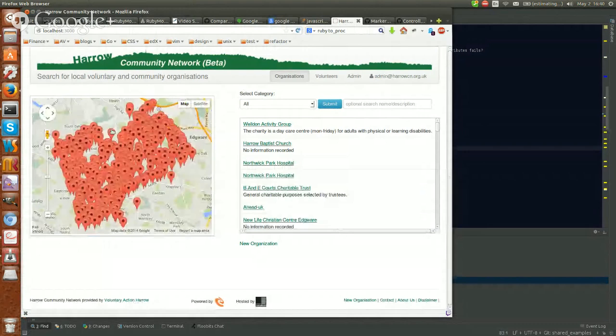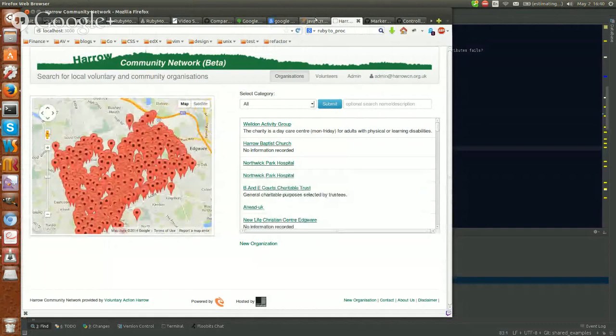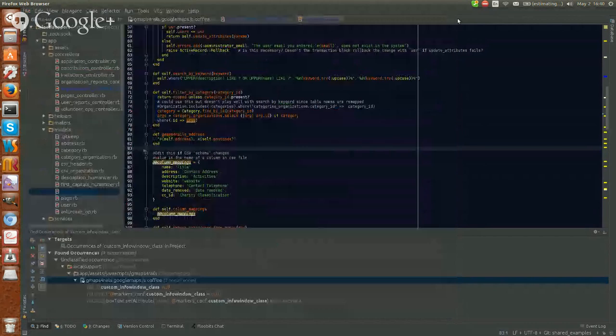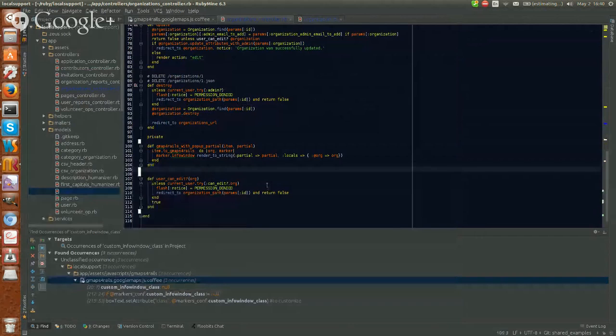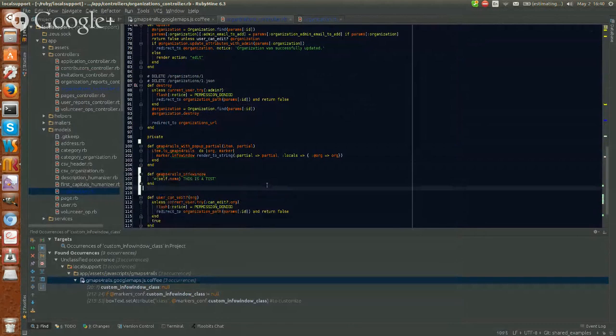We tried inlining CSS in the partial, and the Gmaps for Rails stuff overrode it. Where exactly were you trying to define that CSS? We tried a bunch of things. We tried bootstrap and overrides.